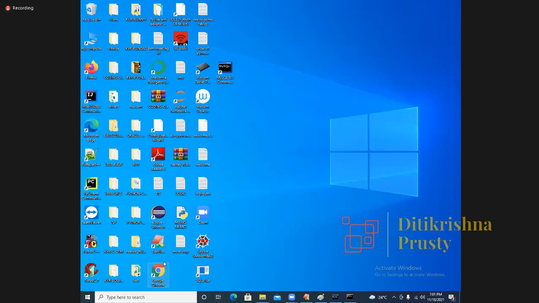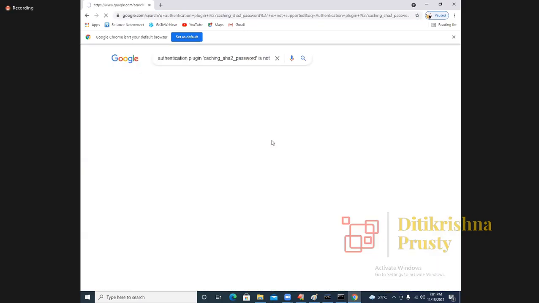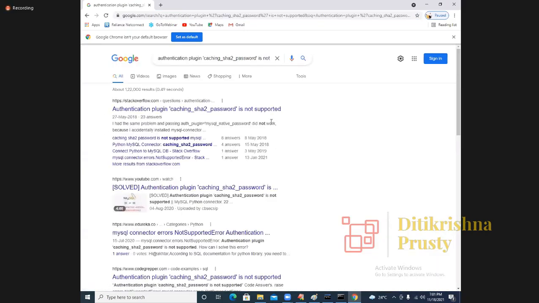So closed. What is that error? I had the same problem and passing mysql_native_password did not work.